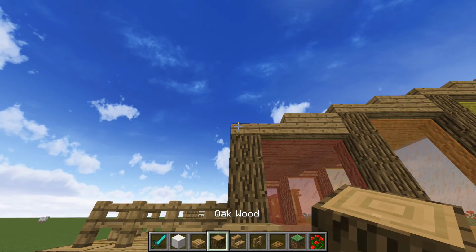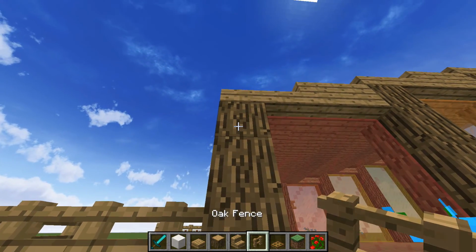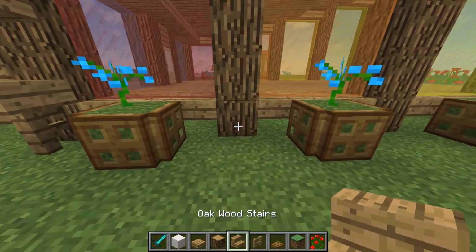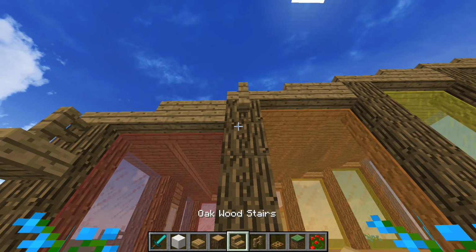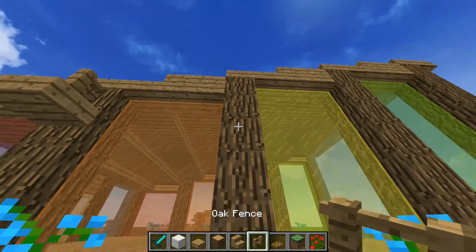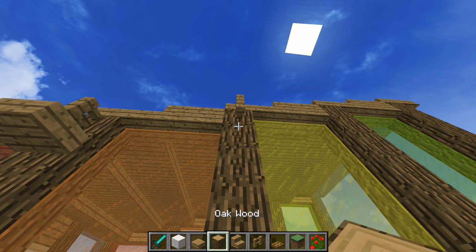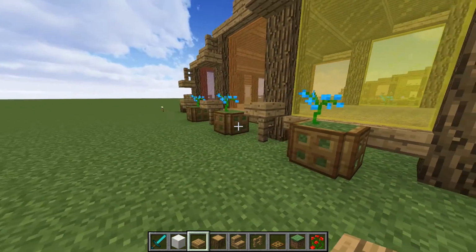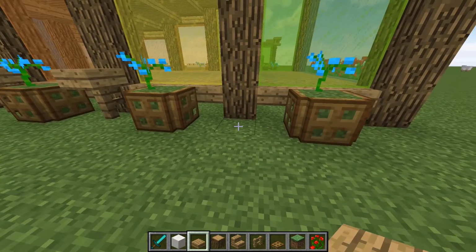And you're gonna match it up upside down too. So, fence, oak slab. Now as you go further down, it gets tougher and tougher to match it up. You may have to pillar up a little bit with dirt or something. But trust me, this adds a whole new dimension to your house because you have things sticking out on the outside from the roof and the ground.